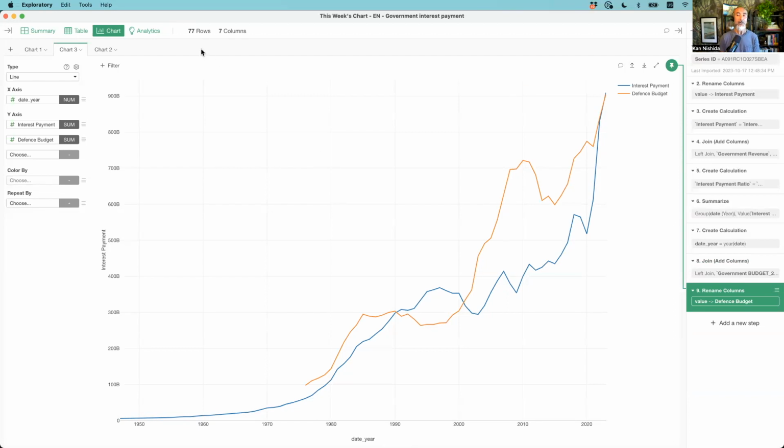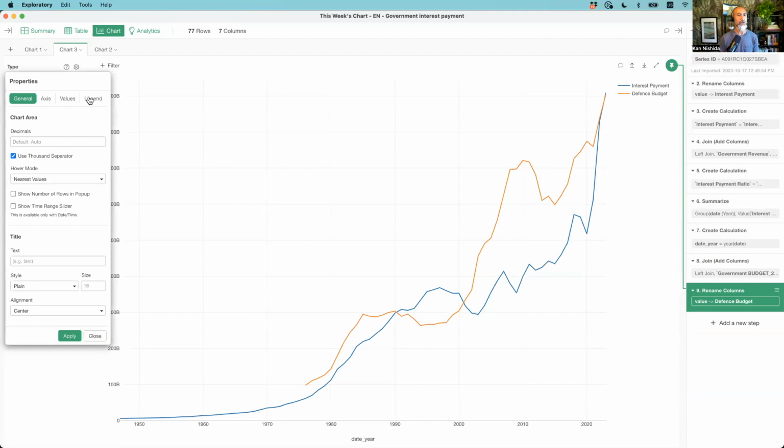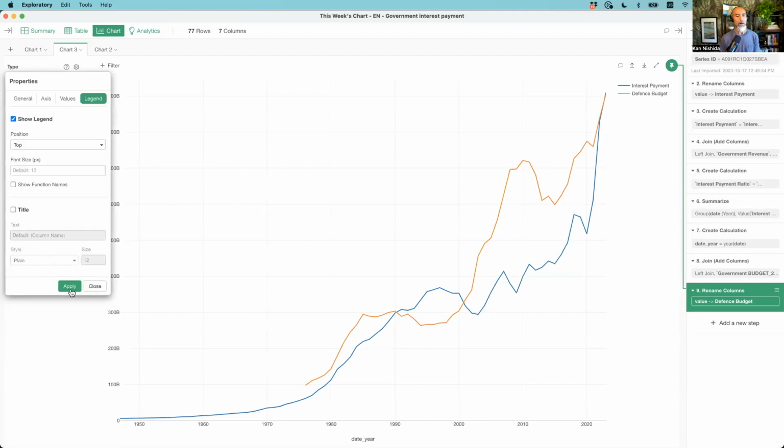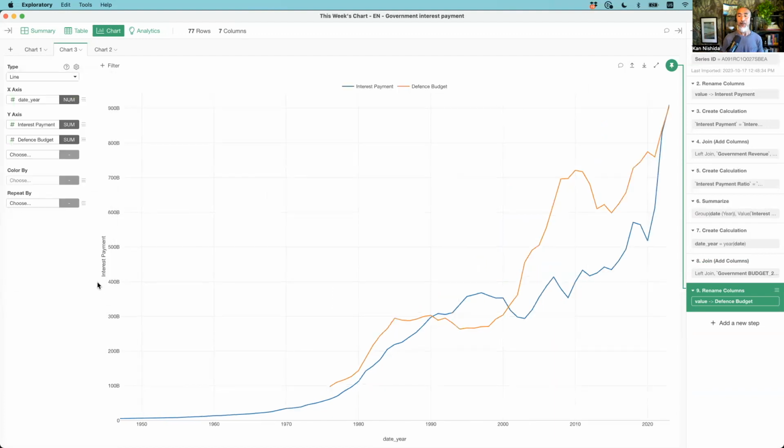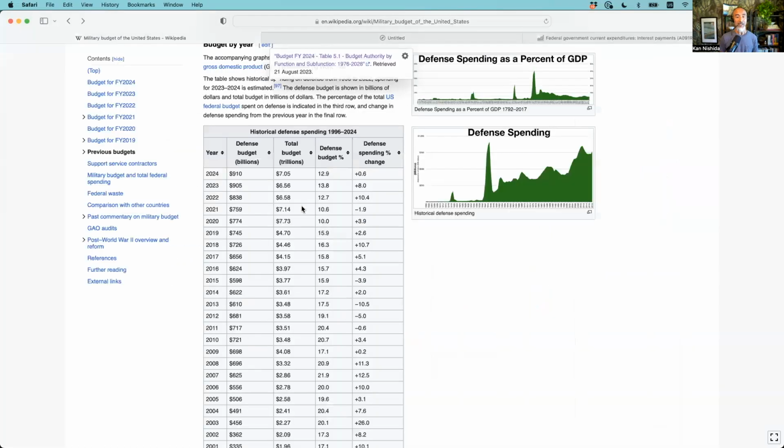And then from here, you can change the chart legend position to be up, or change the y-axis title and so on. Okay, so now we have learned that by bringing in the data, first we went to Wikipedia, and then instead of bringing this table from the website, which you can do, I actually went to the source of the data and brought in the Excel file.